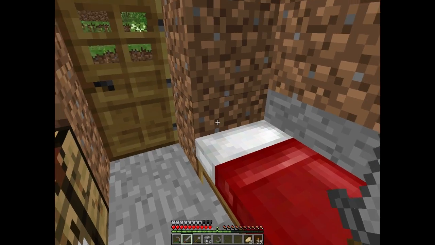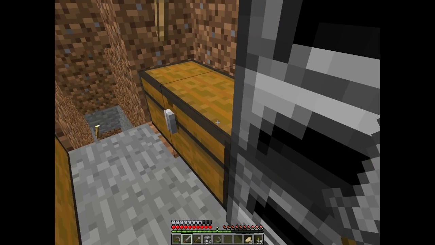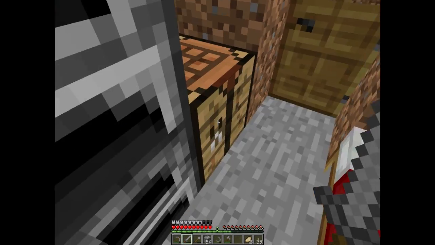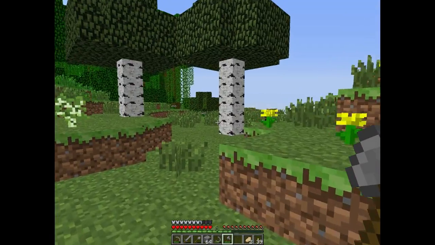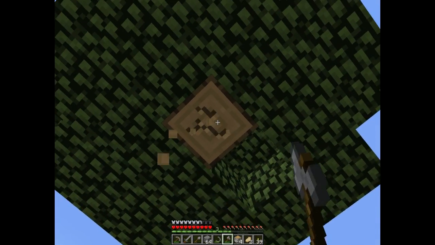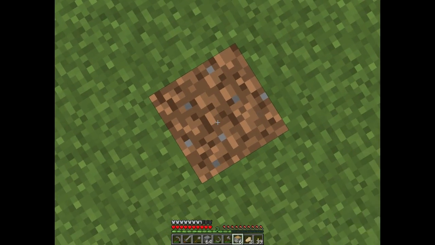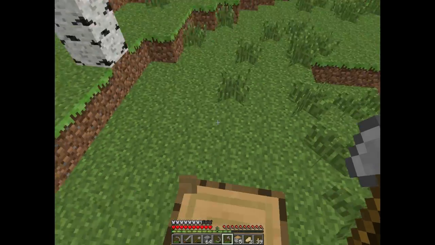Okay, so let's look around. What do I need to make? I think today is chopping down trees, getting some more wood, or as our American cousins call it, lumber. Of course, there'll be one block as normal.